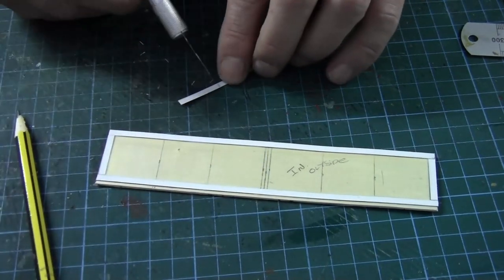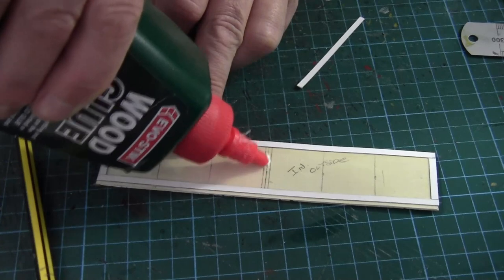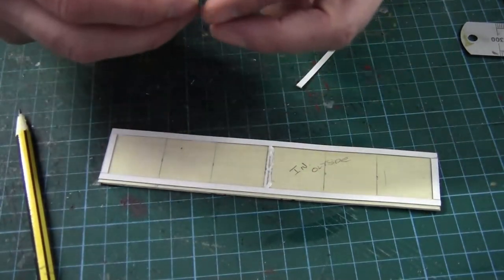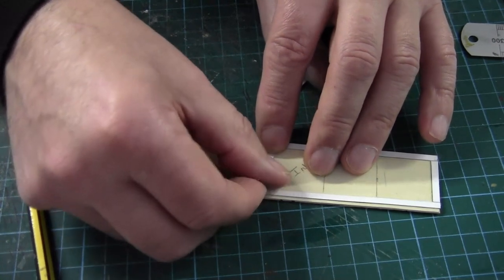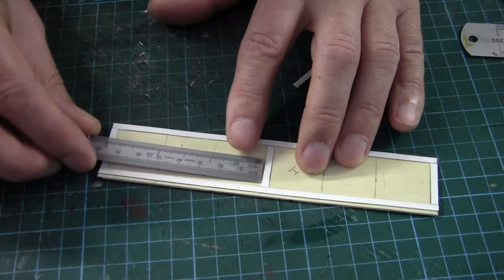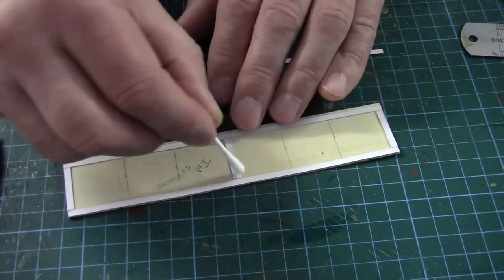Some of you are probably thinking I'm making it up as I go along — and the truth of the matter is I am making it up as I go along. But it all depends on how it finishes. If it looks like a girder bridge then happy days. I'm just using card and PVA wood glue. I cut the plywood with just a Stanley knife because it's only 1.5mm thick — a couple of scores and you can snap it. I'm just using a cotton bud to wipe off any excess glue.